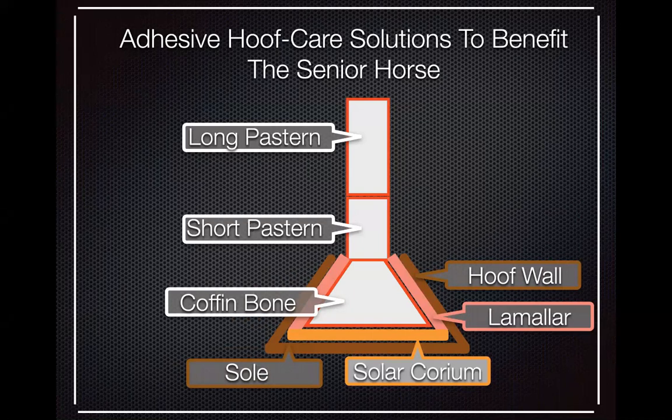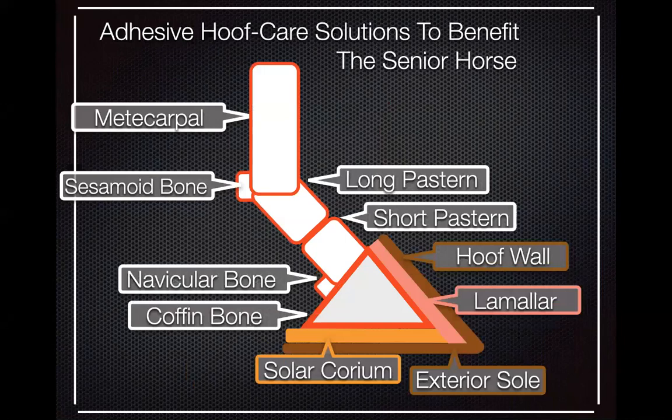But above all else, we think about this from a lateral view, and the hoof wall and the exterior sole are essentially encapsulating that bone and offering protection. The primary principle behind the hoof wall, of course, is to protect the underlying structures. So when we look at using any kind of shoe, we need to think about: is the foot performing well? Does this foot need some expansion? Do we need to actually gather this foot up some?